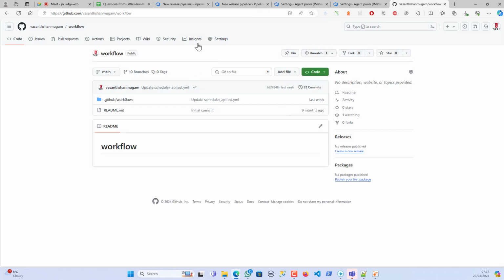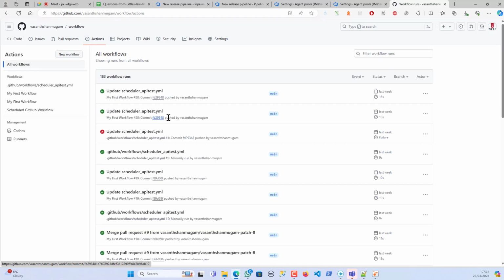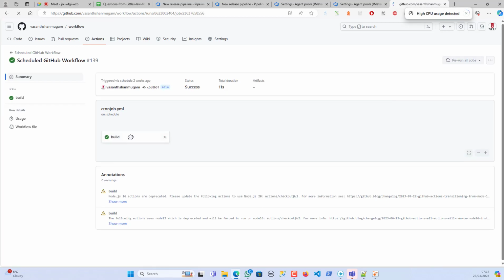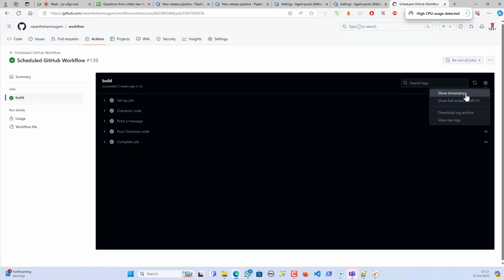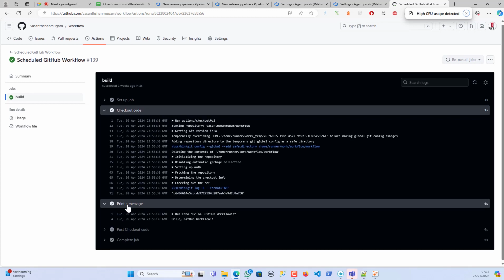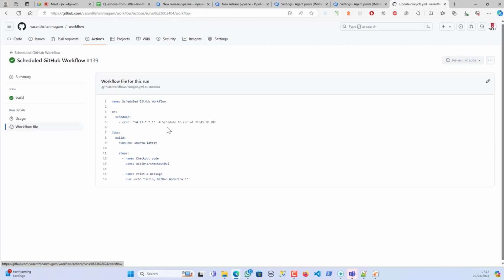If you can see my screen, I have some actions. These are some of the workflows which run automatically. Since I haven't updated for a long time, it has been disabled. But if you see, they were running daily at around 11 p.m. This is one of the examples which I have created to run daily. They run automatically at like 11:56, and I can show you what happened. I have started this job at 11:54.